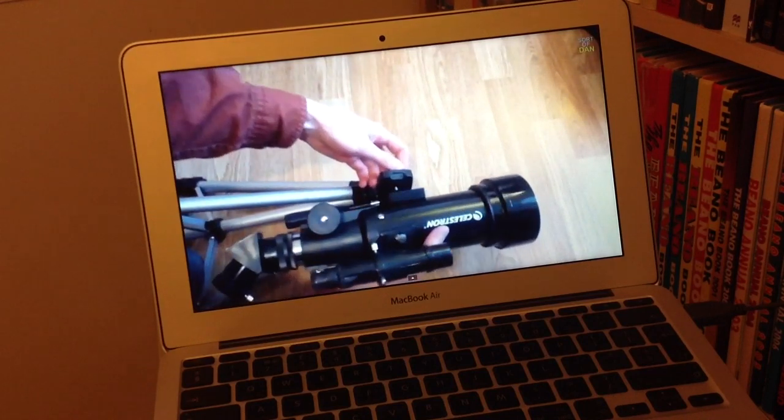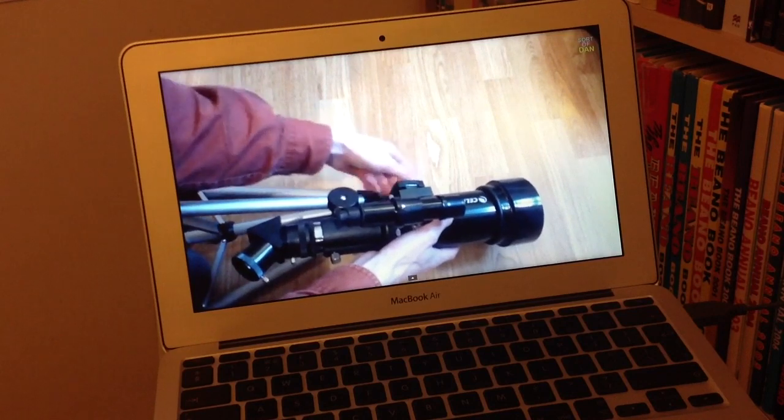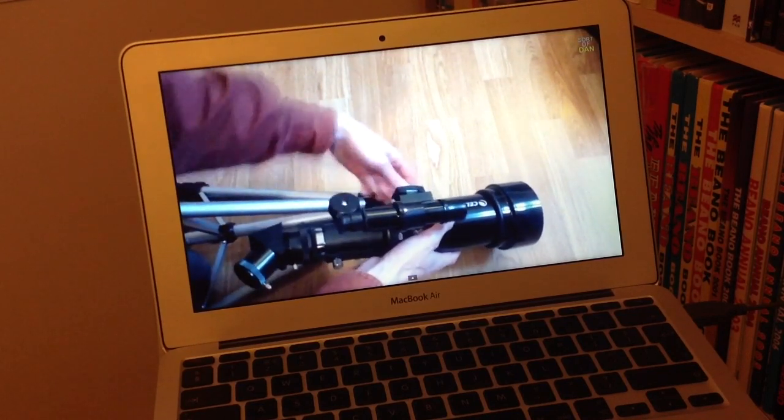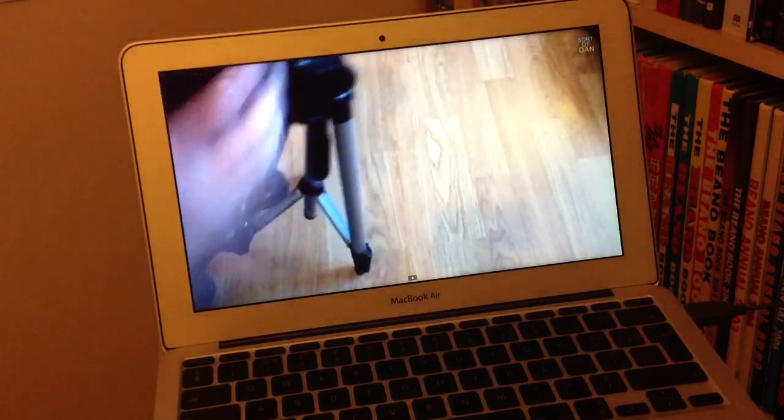And you can see there it comes with its own tripod, and the tripod's a bit flimsy, it's got to be said, but it's also extremely lightweight, so that entire package is less than what the binoculars that you've just seen weigh alone.